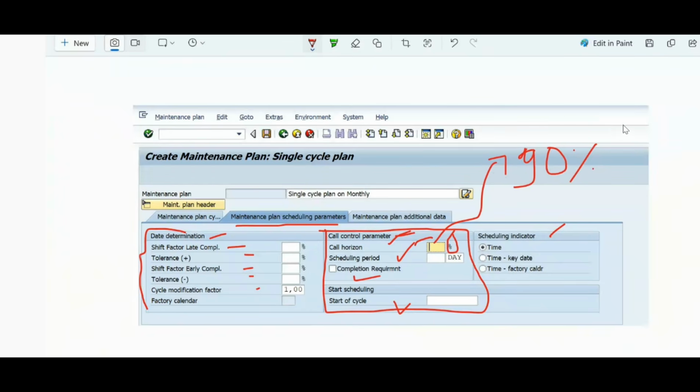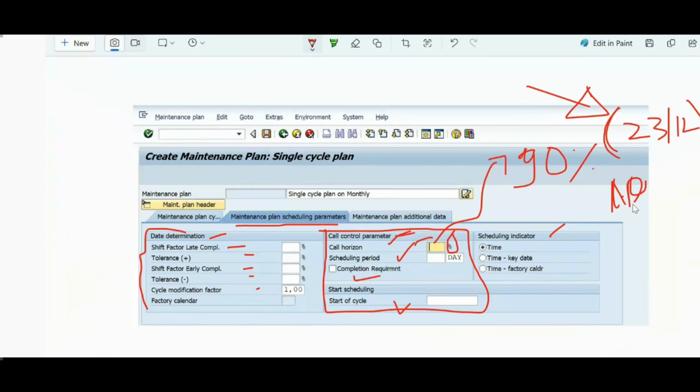if the maintenance order is generated tomorrow, for example on the 23rd, is it possible to do your maintenance activities tomorrow once the maintenance order is generated? Is it possible from the maintenance department? Not possible. Why? Because they want to check all the resources.